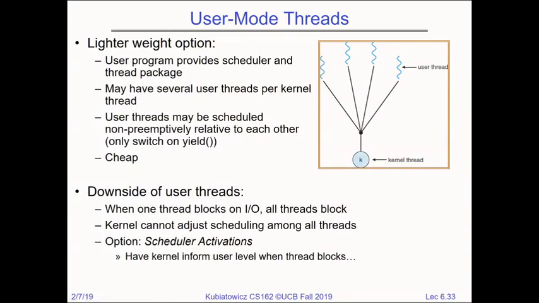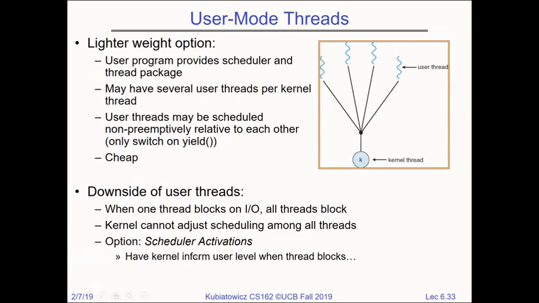Okay? The problem, of course, is think about this for a moment. This thread is running along, and it tries to do I.O. and goes to sleep on the I.O., and suddenly all of the threads are gone. Why? Because that whole thread package of threads got put to sleep inside the kernel, and so none of the ones that were running up at user mode get to run again because the whole package is sleeping. Okay, so while this is very fast, it has a problem when you start blocking on I.O. Now, there's a lot of interesting research that was done on this.